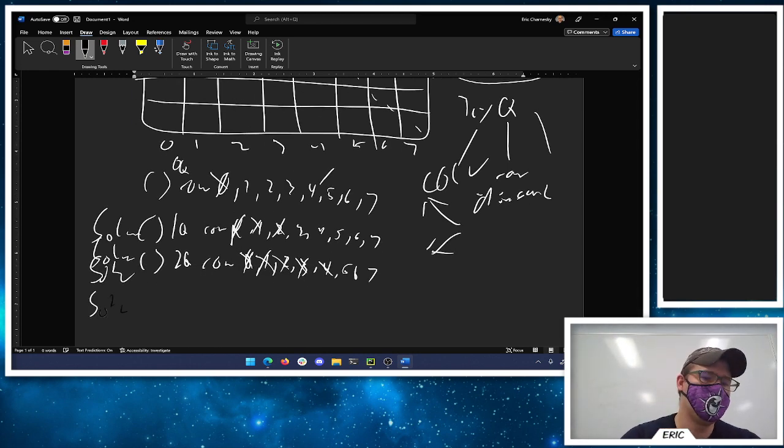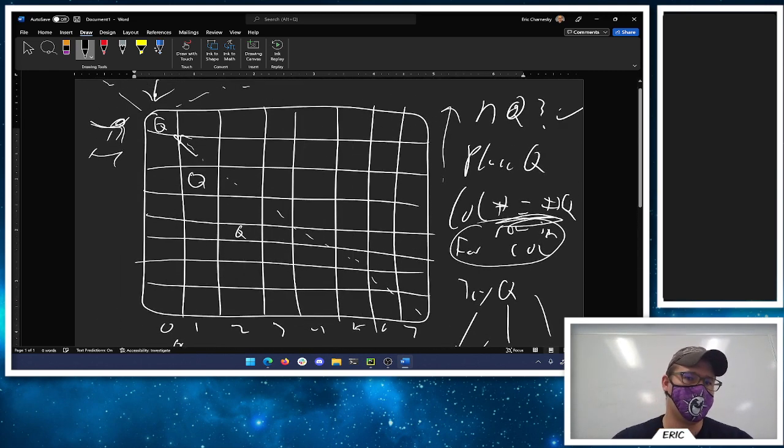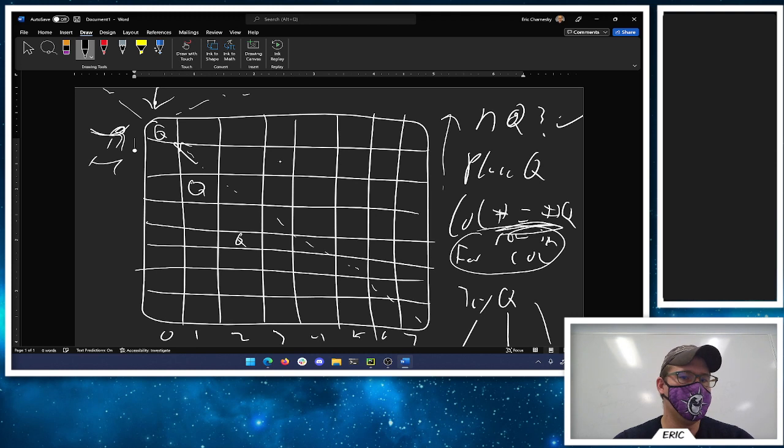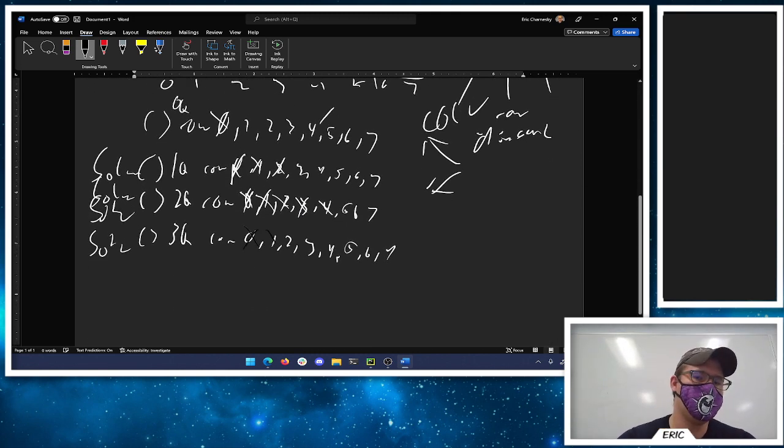All right, and then we're going to call solve again. So then we'll solve. Now we have 3 queens on the board. We're going to try row 0, 1, 2, 3, 4, 5, 6, and 7. All right, row 0 is no good. Row 1 looks like there's nothing in this diagonal, nothing in that diagonal. So row 1 is okay. We'll put it at row 1. Okay, so row 0 was no good. We did row 1. Then we're going to solve again.